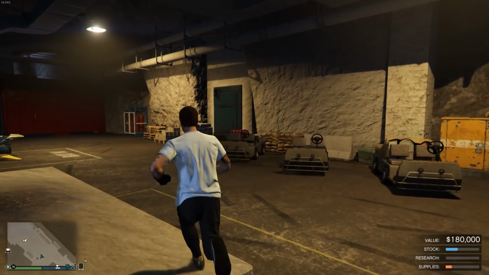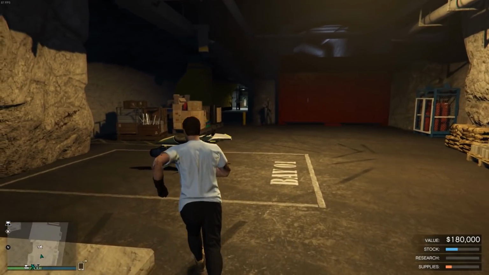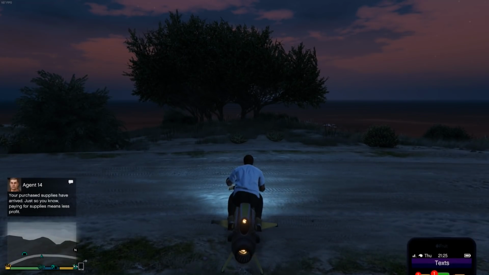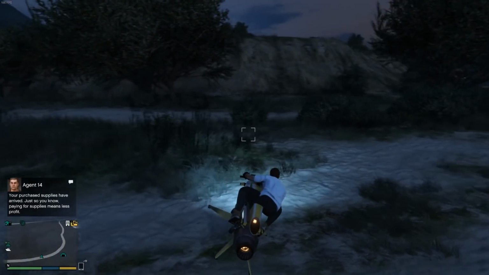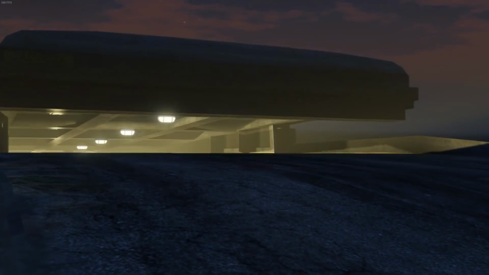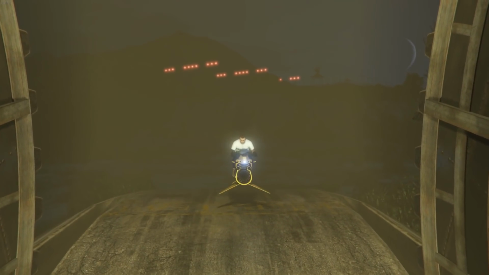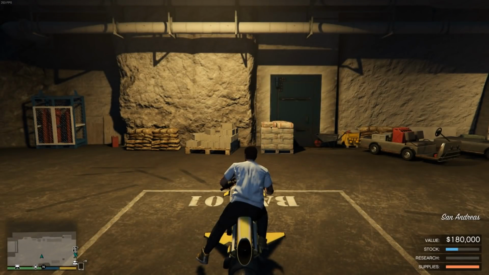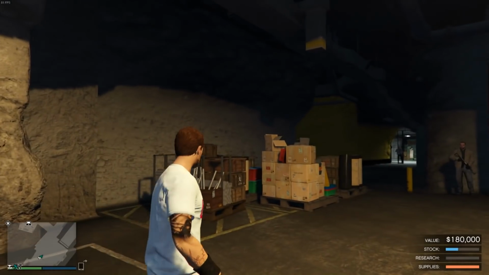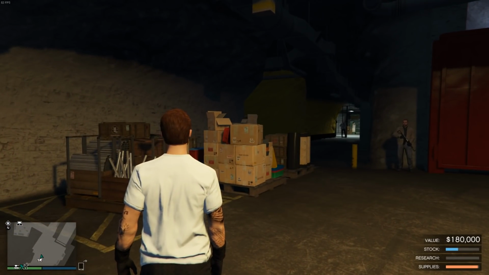But you can see the amount of money has gone up. The supplies obviously have gone down. And now, in a couple more minutes, look at that, we get the text. And when we head back in to see what has happened, that $15,000, or actually this week $7,500 supply purchase, has now refilled our bar completely. So it is as simple as that.